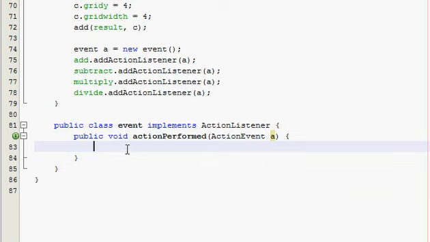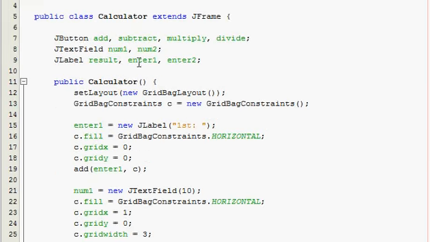Alright, so this is where the brains of our calculator is going to go, in this actionPerformed method. And it's going to be pretty long. I've written this program beforehand, and this is like 40 or 50 lines of code, so just be ready. So anyways, the first thing we need to do is declare two double variables, and these are going to be our actual numbers that we're going to manipulate to add or subtract. So double, we'll call it number1, because remember we already used num1 for the text fields up here.